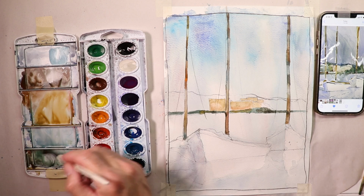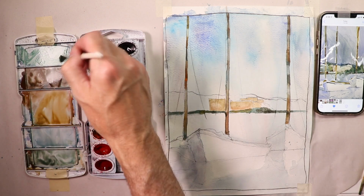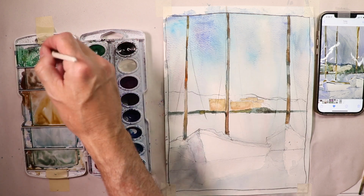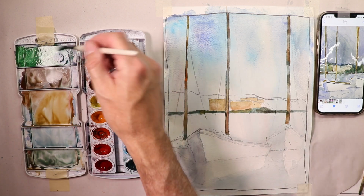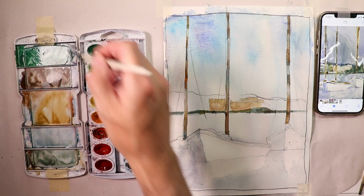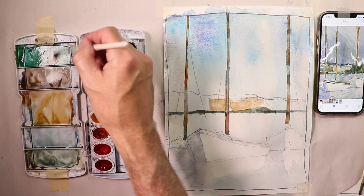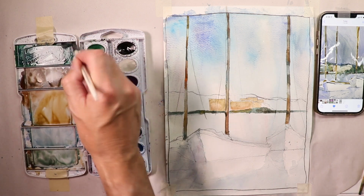and let's start going in. We'll do some more trees. We'll get some green. We'll mix our greens right up here, might as well. So this is kind of like our sap green, like a leaf green. Again, distant greens, so we've got to make them bluer, cooler. Gray them down a little bit, but more blue and purple maybe in there. I think that'll look good.